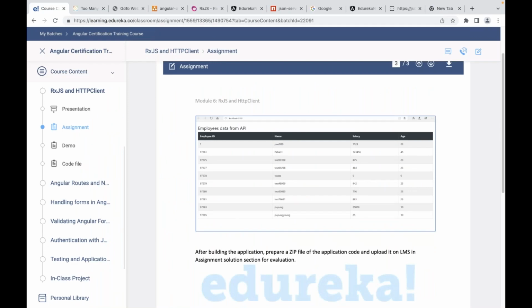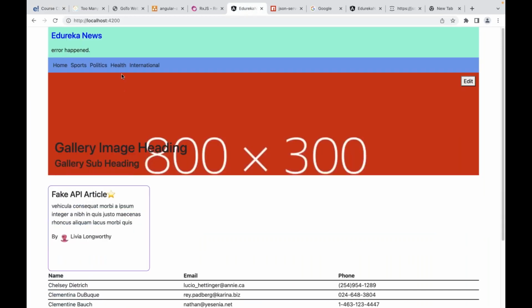Any other questions? So the next session is going to be interesting because we are going to create a full end-to-end application. Till now we have created only one page and shown everything on it. But an actual application will have multiple pages where you want to show different content.